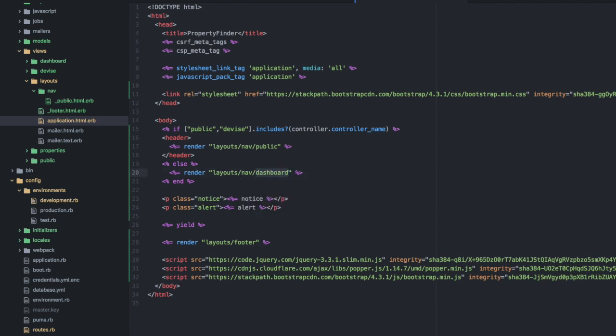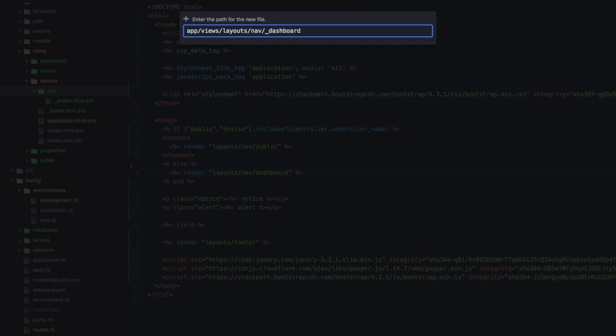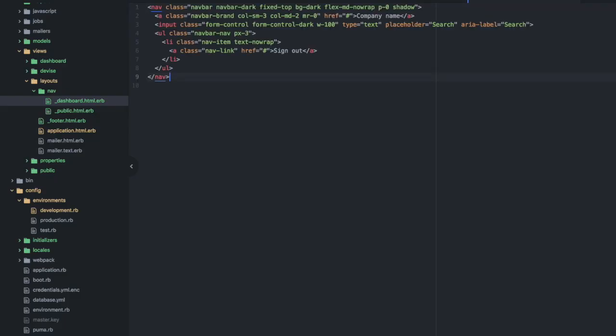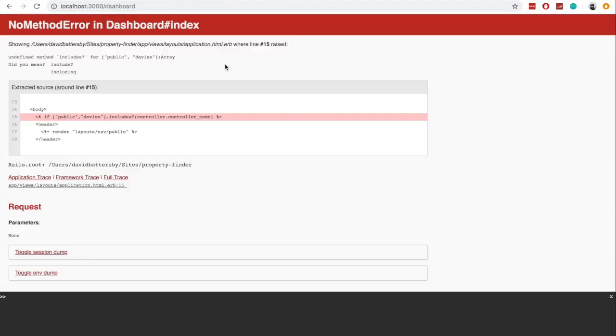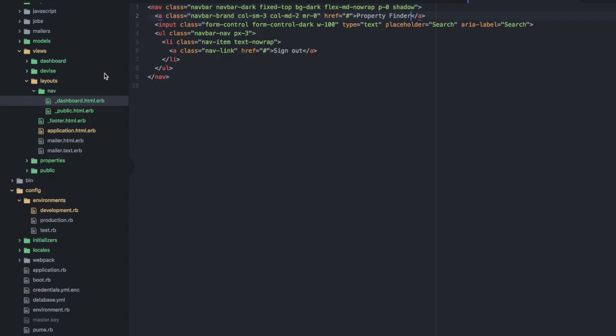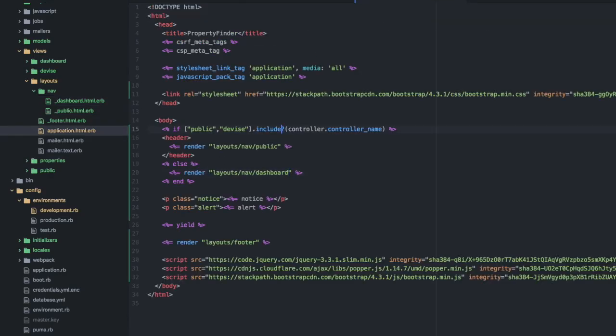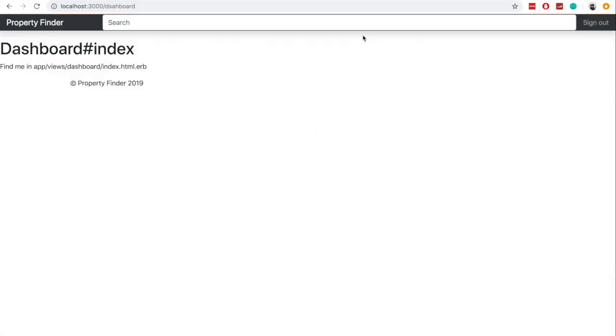So just to summarize what we're trying to achieve here, we want to show this public navigation if the user is on the home page or the sign up page. But if they are not on those pages, we want to see the dashboard, so the left side menu, and show them a different experience once they're signed in.